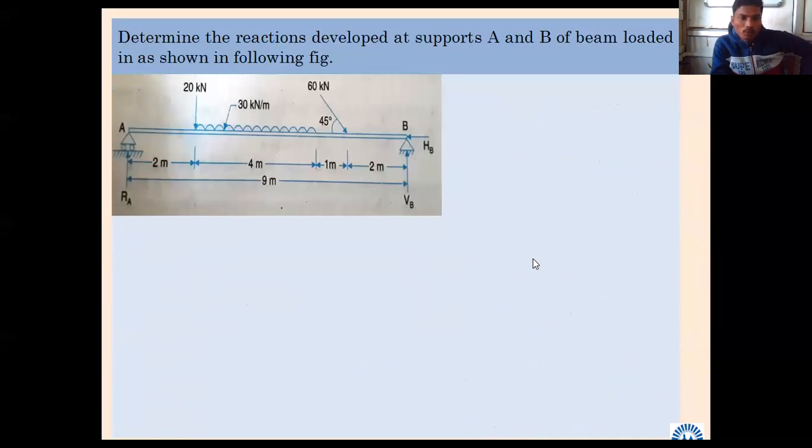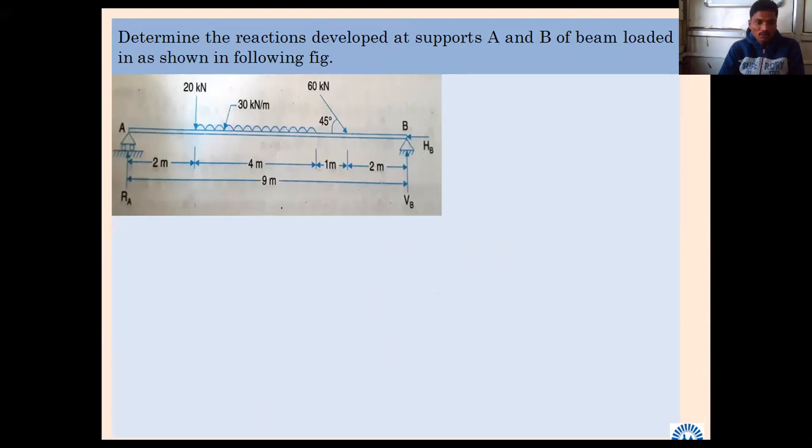Okay. Who will read the next problem? Actually, this beam became tilted while cropping the image. Such a beam never exists in practice. You may feel it is tilted or inclined. It happened from my side while cropping the image. Don't worry, it is horizontal only. It is not the case.